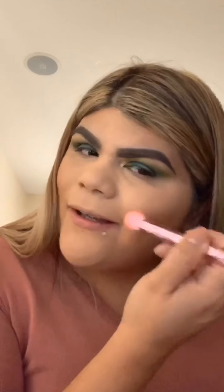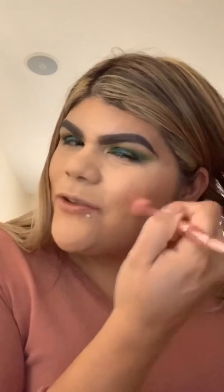This is more of a blush palette, not really a contour. I need to hurry up — I've been on this video forever and I'm going to hate editing this. I wish this brush was a little thicker — I'm not really feeling the contour with powder. My opinion is it should have been a bigger brush. Now I want to find my Hoola bronzer because I just can't live without it.